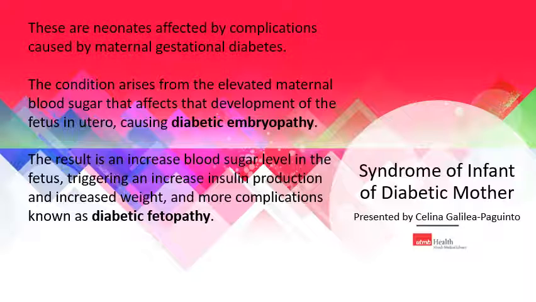In the syndrome of infant of a diabetic mother, the neonates are affected by complications caused by maternal gestational diabetes. The condition arises from the elevated maternal blood sugar that affects the development of the fetus in utero, causing diabetic embryopathy. The result is an increased blood sugar level in the fetus, triggering an increased insulin production, faster weight gain, and more complications known as diabetic fetopathy.